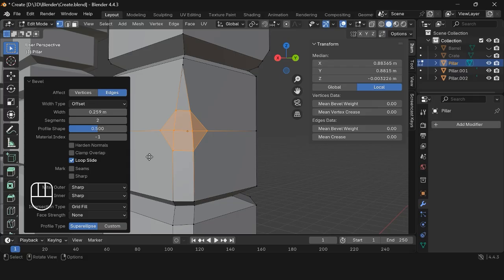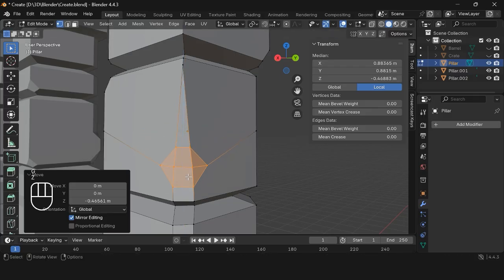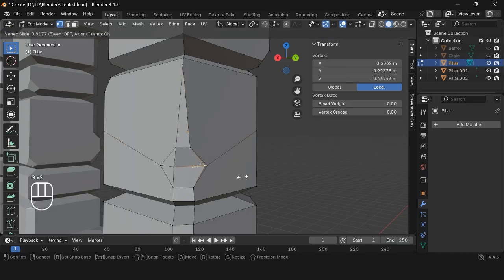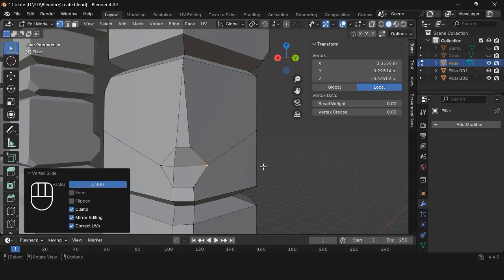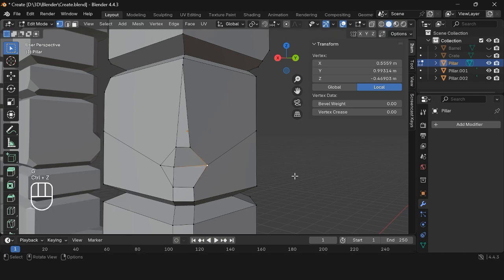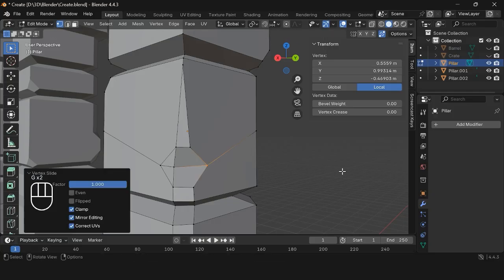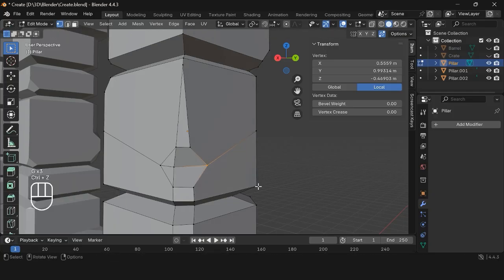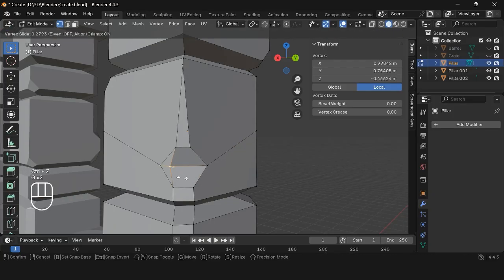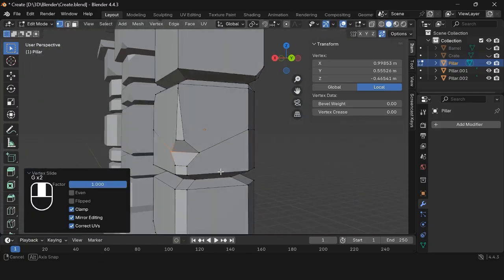And I do want to move this down, G, Z, bring this down. Now I don't want these, I want to pull these up. Now before we do that, I actually want to turn this on, which is auto merge, because if I move with these, actually I'll just demonstrate. If I press GG and try and move it there, click away and then come back and press G, you can see it's not merged with that one. So I'm going to turn this on, which is auto merge, press GG, click. Now if I click that again, it's all one piece. So GG, there we go, I'm quite happy with that.